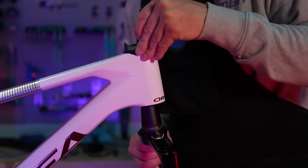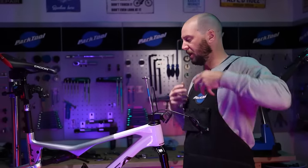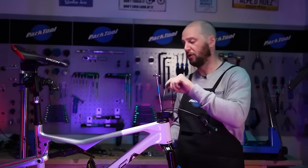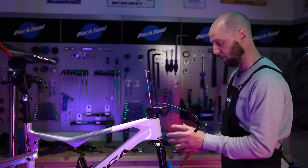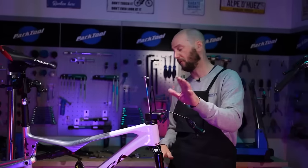Okay, forks are in. Now, it was a bit of a process because what you've got to do, bar and stem's got to come off, and the way that the hosing's routed, I've rerouted the hose, the rear brake through the rear hose, if you like. So that's ready to go now. Forks are good, steerer's cut to the right length, everything's where it should be. So now it's time to move on to the cockpit.